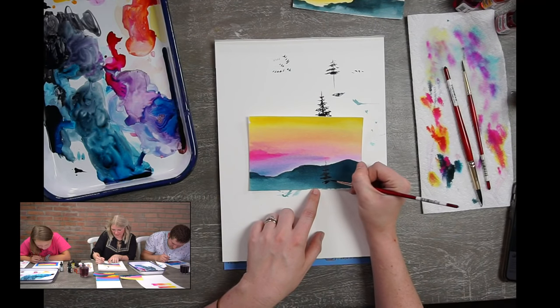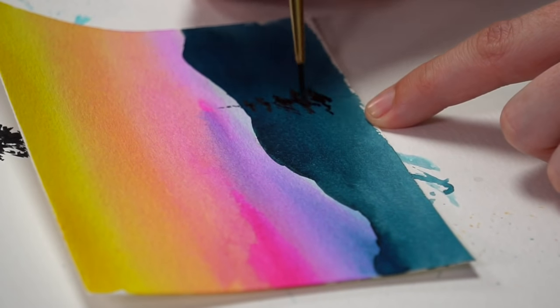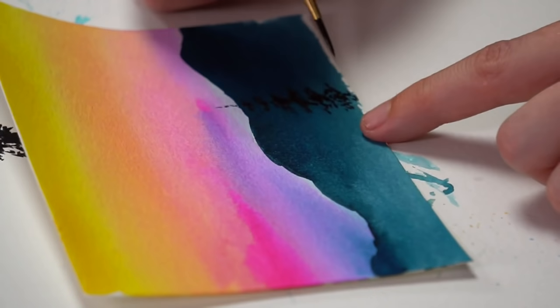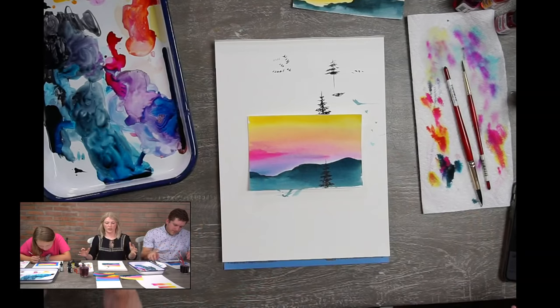And then I'm just going to make my way down. There are two ways you can do these little sections. You can either start in the middle and then go out to the side from there, or you can start at one side and work your way across. I don't think there's only one way to do it, so do whatever feels right to you. You just want to make sure the shape of your tree is a triangle so that it gets wider on its way down.